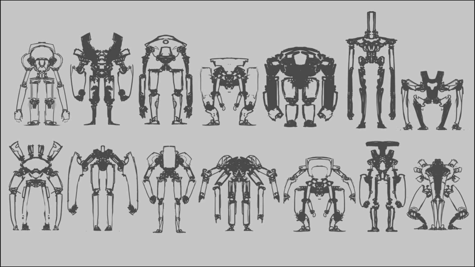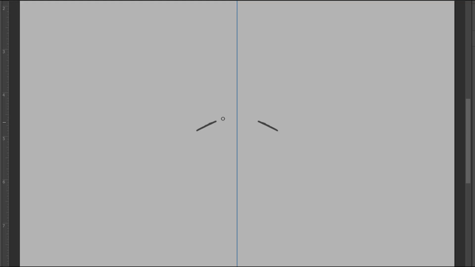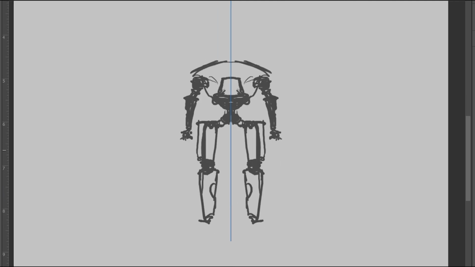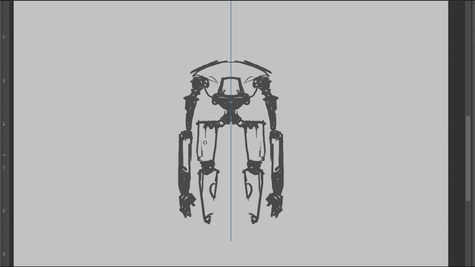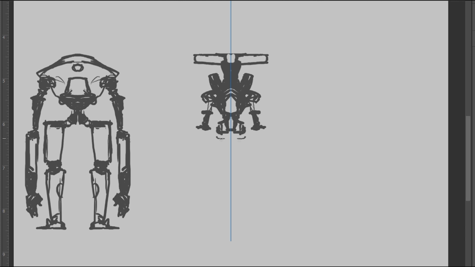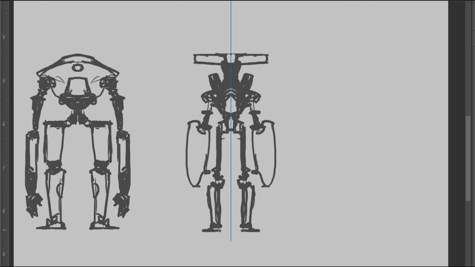So this is going to be a really quick video just talking about how I use the Symmetry function in Photoshop to create thumbnails. As this example shows, they are going to be robot mech type designs. Now the actual robots themselves, the subject matter doesn't really matter too much. It's more about the process of using Symmetry to quickly bulk out ideas to show to an art director or to show to another artist to give them an idea of the direction you're heading very quickly.